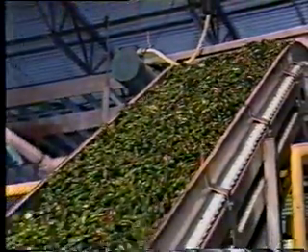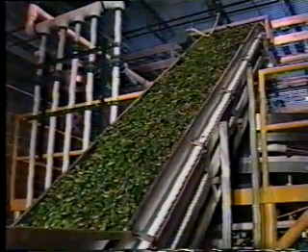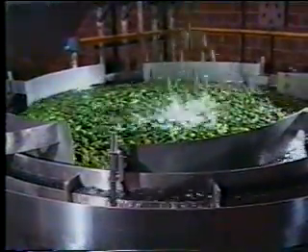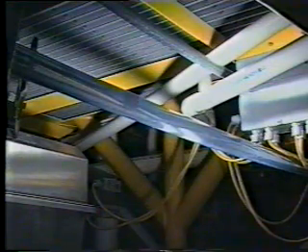The peppers are dumped into a hopper and belt fed to the separator. The peppers fall into the separator and are washed of any major debris such as dirt, rocks, and leaves. As the peppers float around in a counterclockwise fashion, they pass over specially designed funnels that form vortices that draw the peppers under the water surface and into feed tubes. The feed tubes connect the separator to each individual process conveyor.